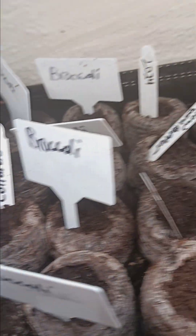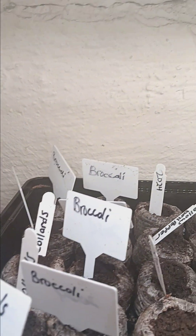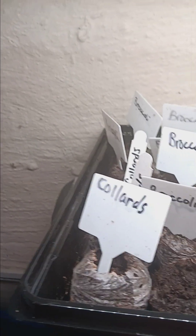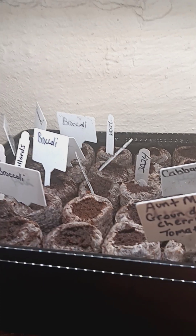I know you all are probably wondering what happened in the fall — I don't know, maybe I am not the fall gardener type, because when it gets cold, I'm not thinking about going outside. Let me know if you feel my pain! So all that excitement with the collards, the cabbage, and all that — yeah, it didn't happen. Maybe we'll try again — try, try again, never give up.